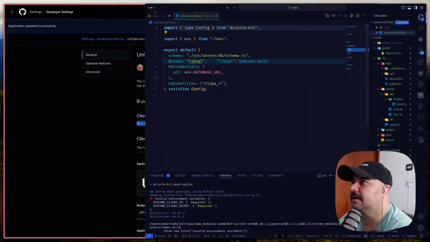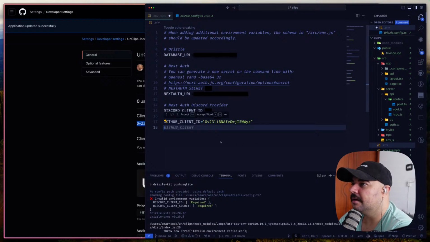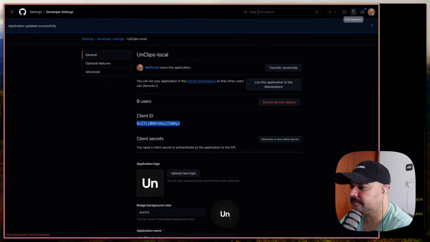And now we're going to come into here, and I need to go to GitHub client ID, and we're going to put that in there. And we're going to need GitHub client secret. I don't know whose secret that is. Oh, that's just a dummy secret. Let me take this off screen quickly. And then I can put in the... Oh, hold on. You guys can look at my face while I do this then. Let's generate the client secret. That's annoying. I've got to use a passkey.